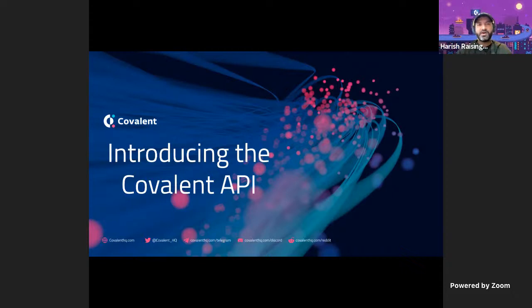So let me talk a little bit about what Covalent is. At our core, we believe that blockchain technologies can change the world, but this potential is left unfulfilled if that data is not accessible. So we believe that data can unlock 1 billion possibilities. It's in line with the name that we've given our workshop here. And these possibilities can be to help 1 billion unbanked people access and understand DeFi services. It can be to help 1 billion build 1 billion decentralized apps or products. It can be to help 1 billion traditional processes integrate and merge with decentralized systems. So those are all in line with our vision of 1 billion possibilities.